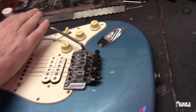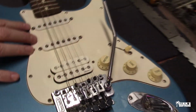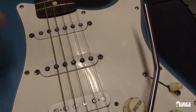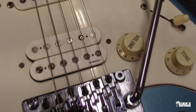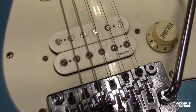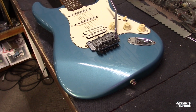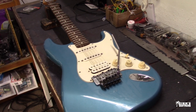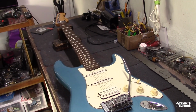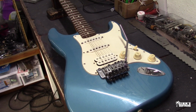So yeah, it's my job to restring this thing up. The pickups are kind of cool because it has two special designed single coil Strat pickups in the neck and in the middle, and then it's got a DiMarzio custom PAF Pro humbucker in the bridge position. And this is all Richie Sambora. This is all he wanted. He didn't want to go too crazy on his guitar. And he made a really nice guitar. The color is Lake Placid Blue. And yeah, pretty awesome guitar.